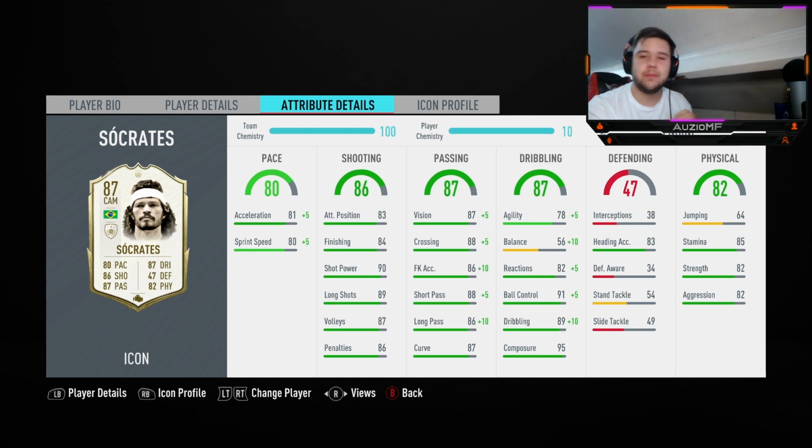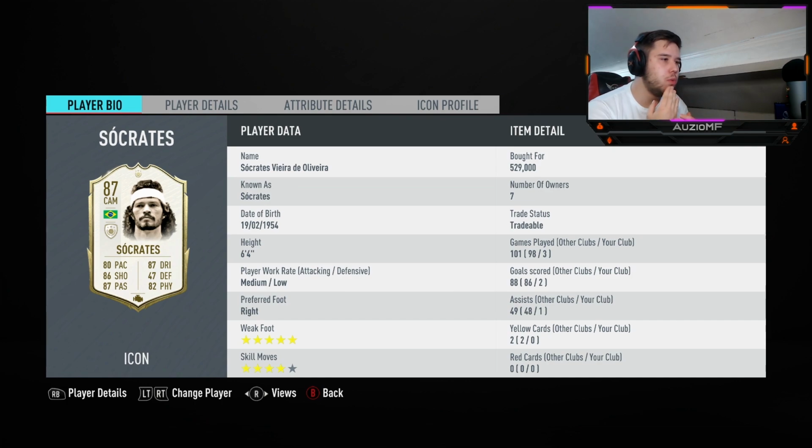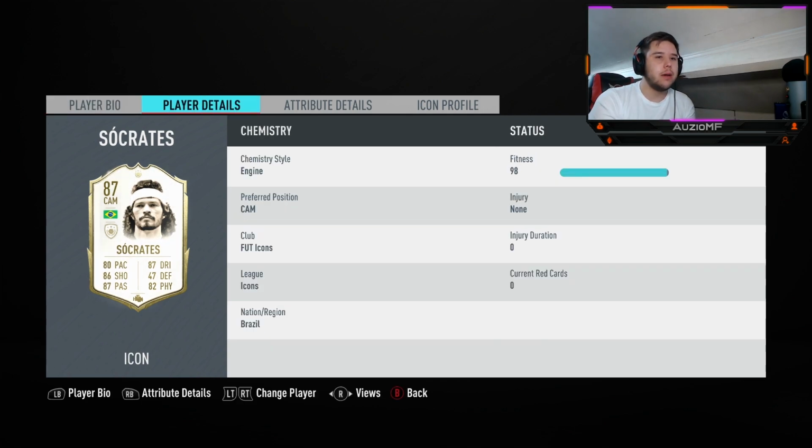Now, stamina-wise, amazing. Lasted throughout the whole game. Made runs, which was surprising. Now, I feel like the medium-low makes runs because he doesn't come back on defense at all. So I feel like it kind of forces him sometimes to make runs. Because if he sees a striker not making a run, he'll automatically do it. But I feel like that's the reason he was making runs. But yeah, stamina was perfect.